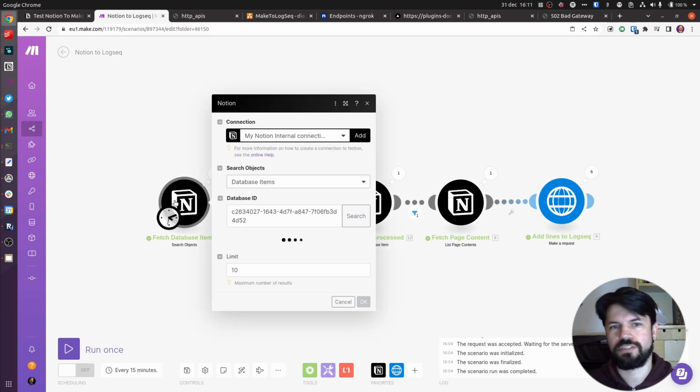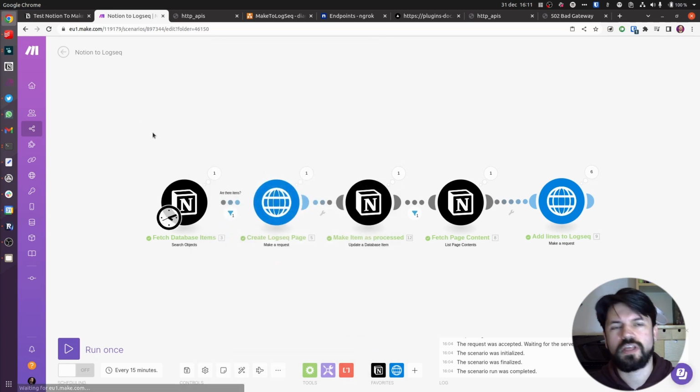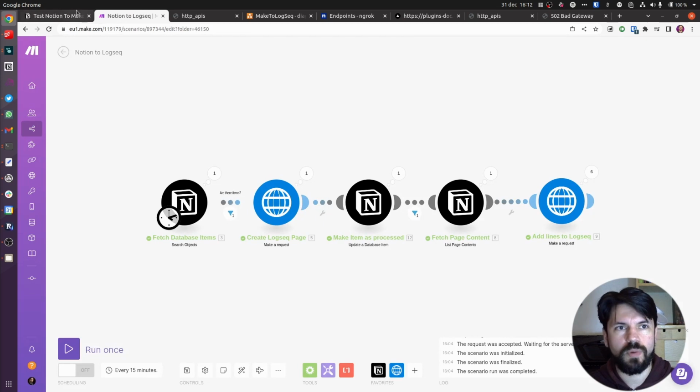So then the final bit is, how do I make connections in between? This part is pretty generic. It's just connecting to Notion and it says, hey, get database items and anything that has the migrated checkbox on false. I love that when I'm debugging stuff because it means that I can easily remove some of the check marks here and then get back to trying it over and over again. I used to try monitoring the database, but then you have to make new entries all the time. This is a good way to debug it. You can always change it later. That gets me my data.